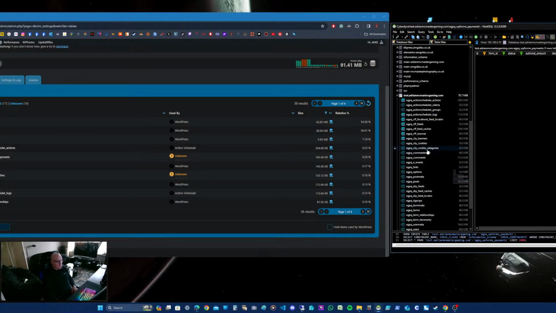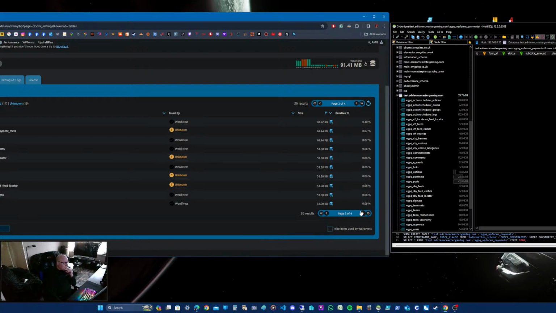I think it's just a donation to the developer. I think that's what that is. So what's that? E-forms payment meta, taxonomy, Facebook feed. Yeah, see, they're all Facebook. I can see there. I don't want to touch that, because some of the things will be broken, so that's something else I've got to fix.